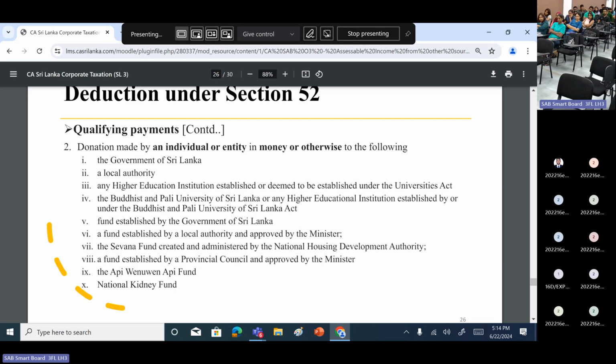For the deduction, you need to get a receipt confirmation from the ministry. Here, a donation made to the Ministry of Health, or whatever ministry that is coming under the government, then that can be deducted. Another qualification mistake, right? When you are working with something, we cannot do that.